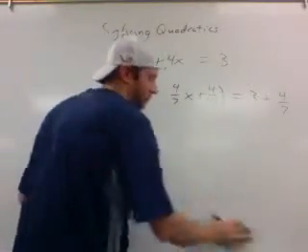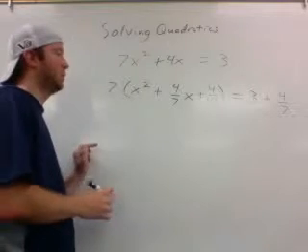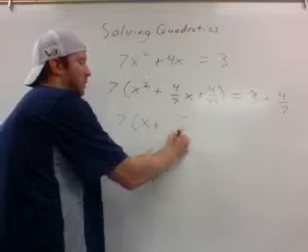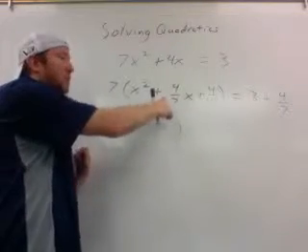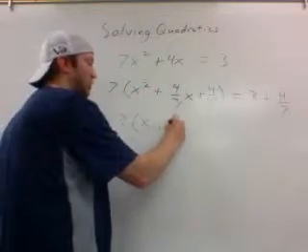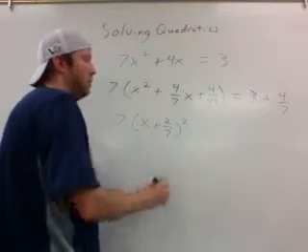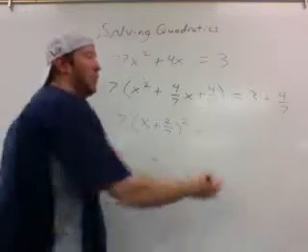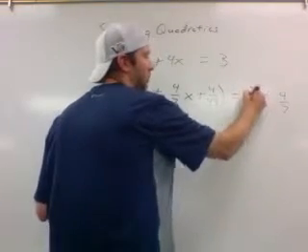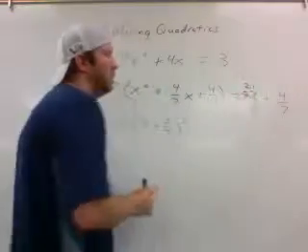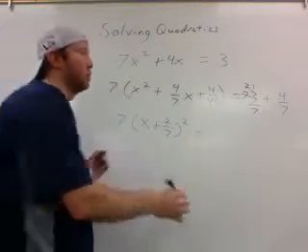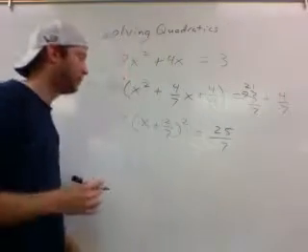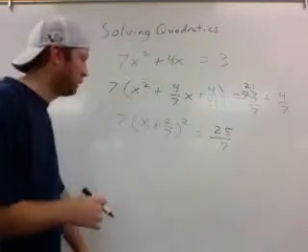All right. Kind of trying to get somewhere. So I get 7 parentheses, this is going to be x plus. This is where I take half of this, which we just saw a minute ago was 2 sevenths, squared, equals, to add 3 and 4 sevenths, I need a common denominator of 7. So this becomes 21. So I get 21 plus 4 is 25 sevenths. Well, this actually might not work out too bad.